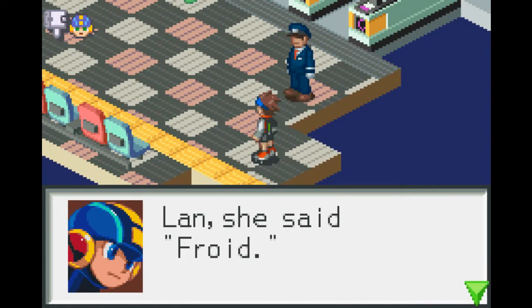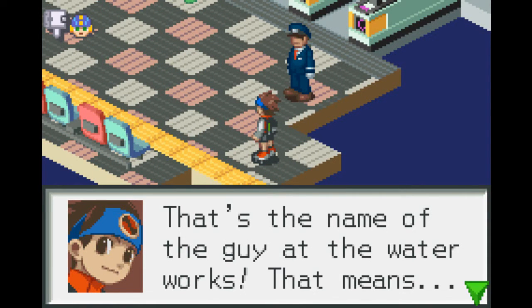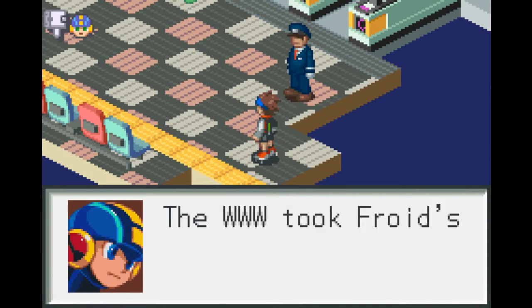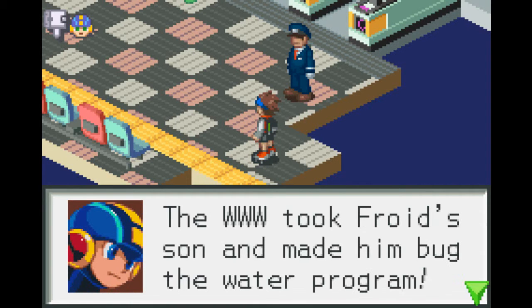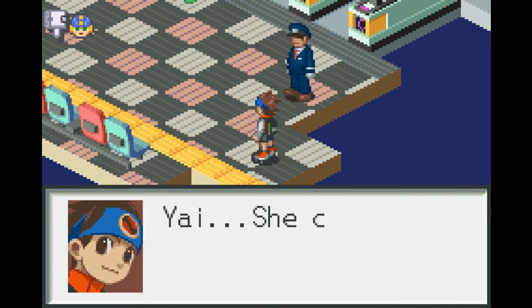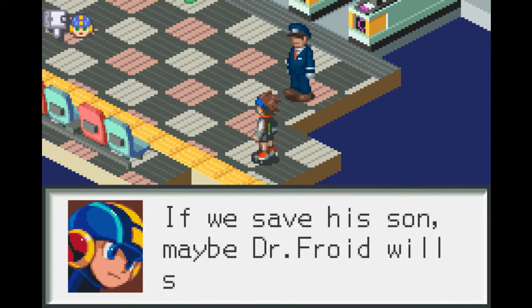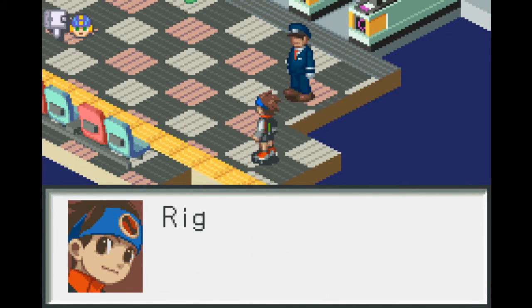Man, she said Freud. That's the name of the guy at the waterworks. We never learned his name! That means World 3 took Freud's son and made him bug the water program. Things are starting to make sense. Yeah, she could have told me sooner. Maybe if we save his son, maybe Dr. Freud will stop the bug? Right, good idea.